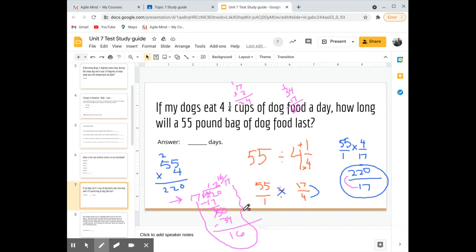So how long is the dog food actually going to last? If the dogs eat exactly 4 and 1/4 cups of dog food, how many days? 12 days. Now, most people would probably just feed their dog a little bit less that next day and then go to the store to get some more dog food. But this person is like, my dog has to stay on this specific diet of exactly 4 and 1/4 cups of dog food because they're super special dogs.